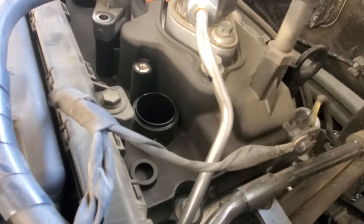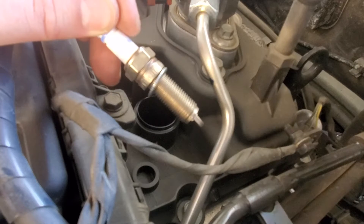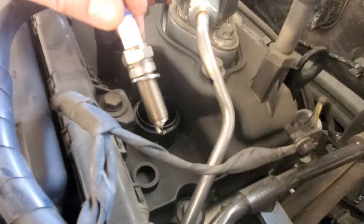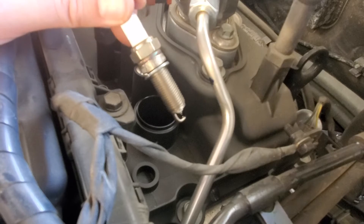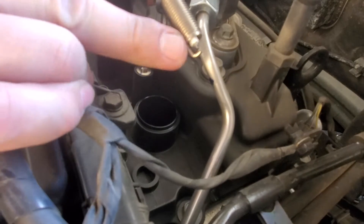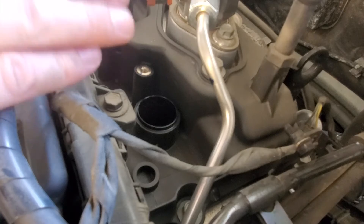Here's our new plug. I got the iridiums because that's what the 2.4-liter engine calls for. This engine is used on tons of cars — Kias, Sonatas, Hyundais — I believe it's in the Kia Sorento and a few others. It's a widely used engine across multiple years of the Sonata, so this video should help from around 2011 through 2013-14. The plug comes pre-gapped for this motor, so I don't need to gap it. If you get cheaper ones, you will have to gap them — you just use a gapping tool and tap or expand until you reach the correct gap.